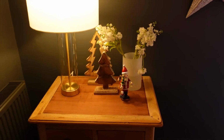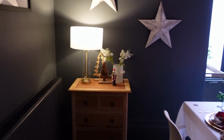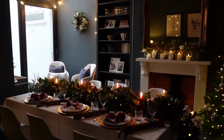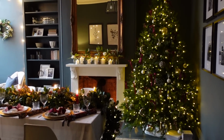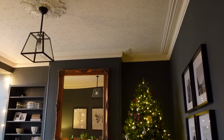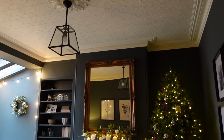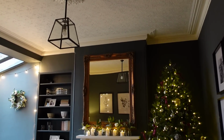I think the dining room, I don't know why, maybe it's the radiator that's been painted, or having the table in the middle of the room, but I think it feels a lot more put together this year. Don't know whether that's just the feel or the look. Sorry about the creaky floors. You're going to get that in this property. Oh, there is one thing. This light desperately needs changing. If anybody knows where we can find a really beautiful chandelier at a good price, let me know.